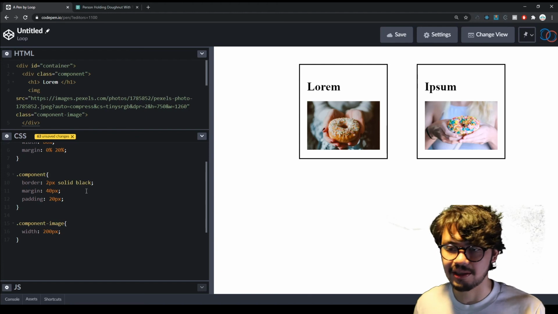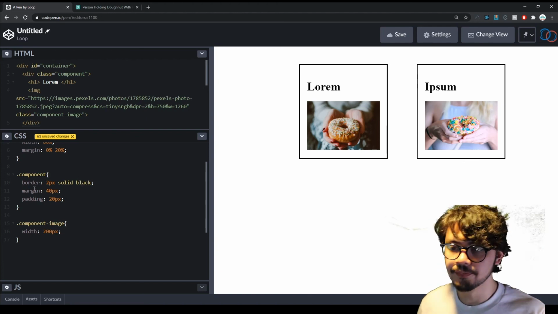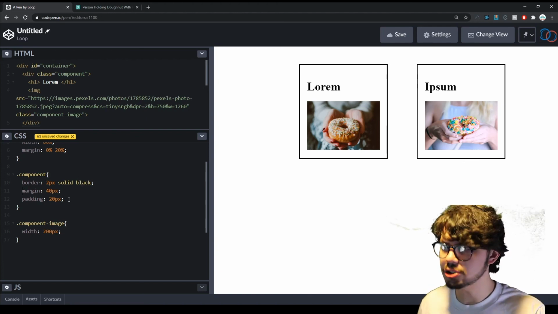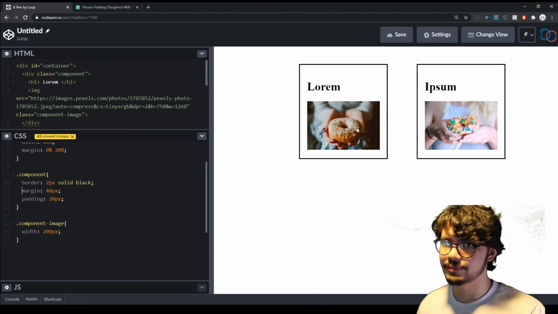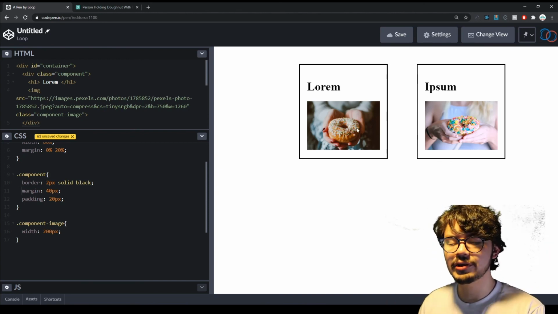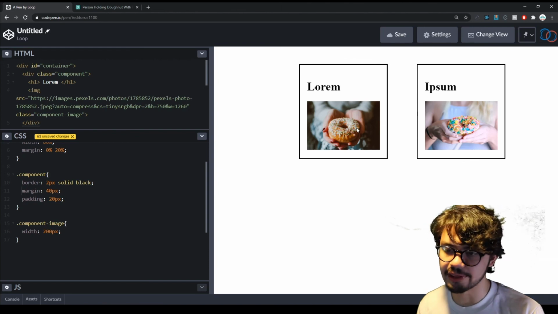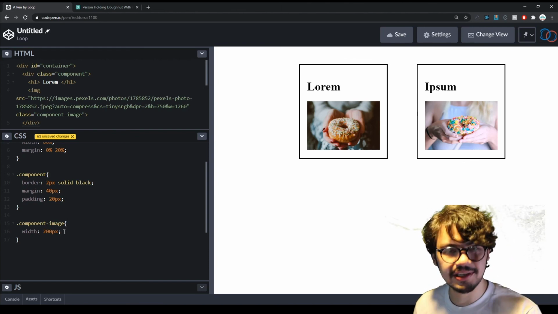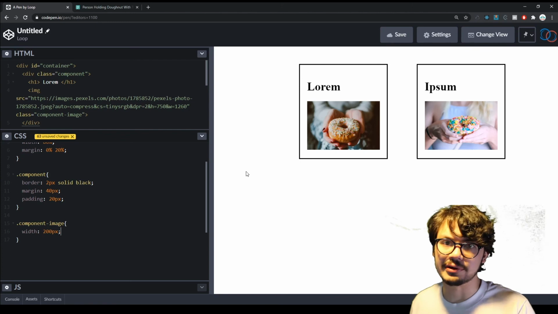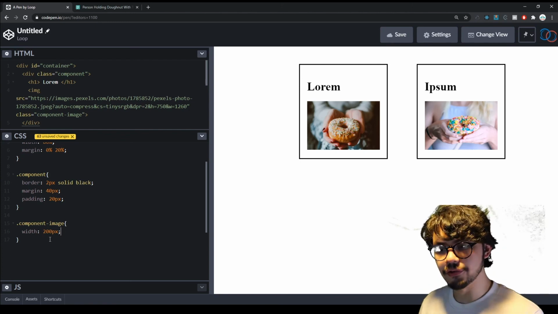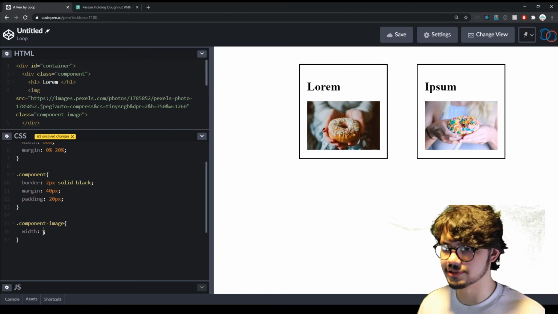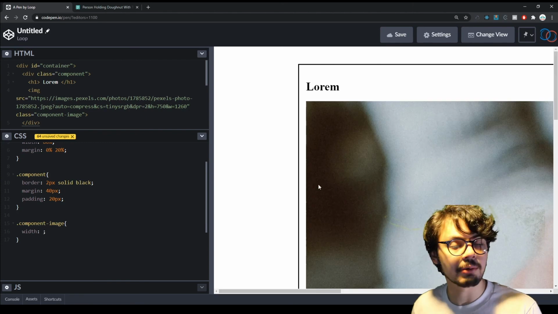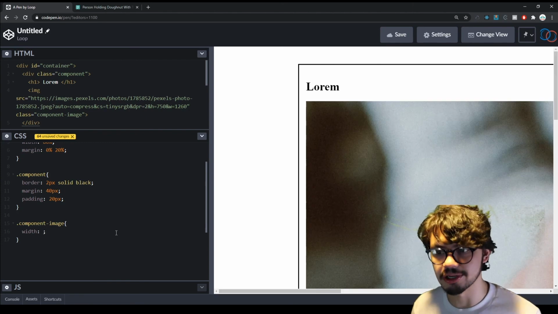So with this, we'll start off with a blank border, then we'll also add some margin and padding just to add some more white space and give the content a little bit of breathing space. And finally, just set a width for the images if you're sourcing them from somewhere, because if you don't, you might end up with a situation like this where they're a little too large for your project.